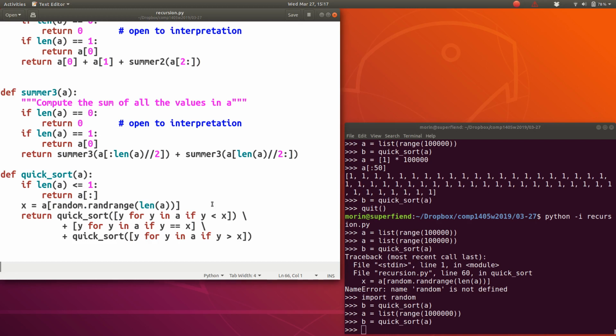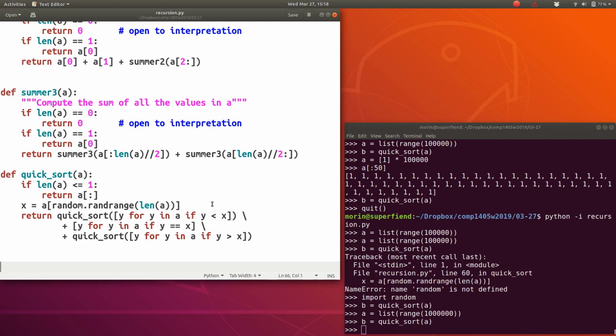So if I ask for the power set of this list, what I should get back is a list that contains all of these lists. The empty one, the one that contains A, the one that contains B, the one that contains C, the one that contains AB, the one that contains AC, the one that contains BC, and the one that contains ABC. So this particular power set has 8 elements in it. That's not an accident. Anytime I take a list of size 3, its power set will have 8 elements.